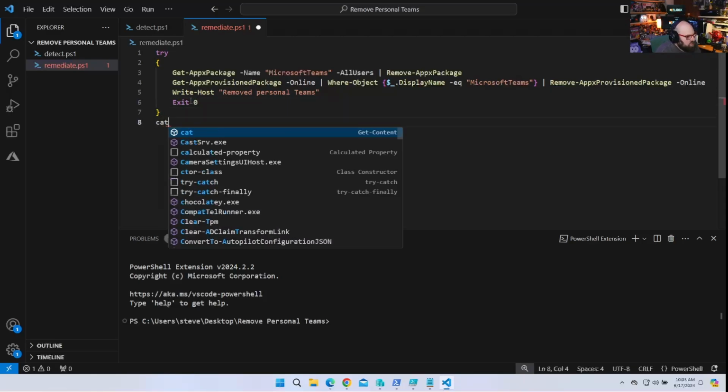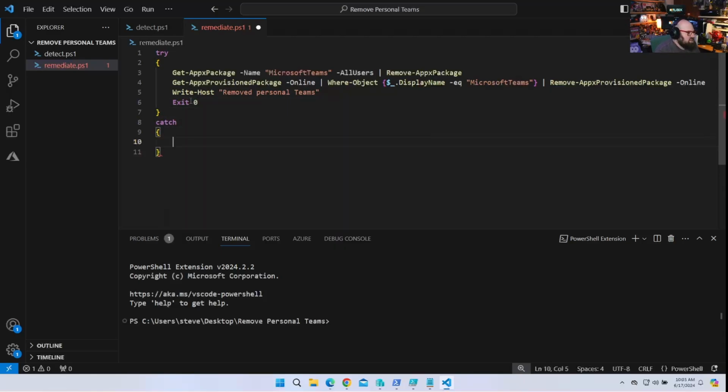And I am going to put a catch just in case for some reason that doesn't work. I can keep track of the errors. So I'm going to put the error as the exception message. Actually, that'll be message equals exception dot message. This way we can capture the error.